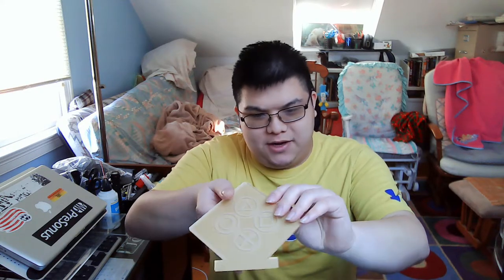But yeah, let me see if I can put this LED thing together. This would be my most favorite out of all the gifts in here. If I could put it together real quick, you can see if it works. So this is the base, and it has a little light switch here. It's USB powered, so you could plug it to your PlayStation and power it that way. Or for me, I might just find a wall adapter. And this is the little panel here.